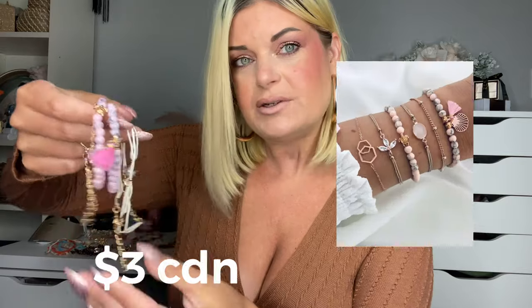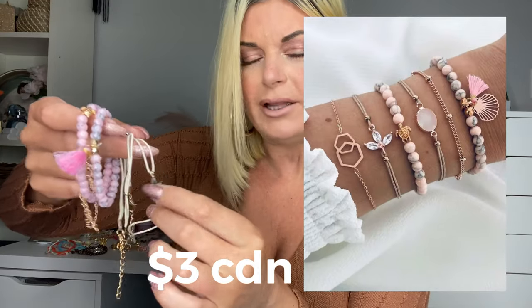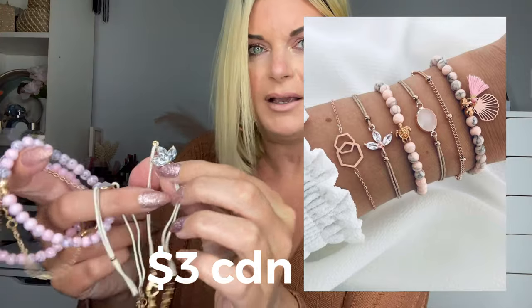Next I'm going to show you a bunch of jewelry pieces. One of the reasons I like to shop Shein for accessories is because of how super cheap and affordable they are — I feel like I'm shopping from the dollar store, except they're not dollar store quality but they have those prices. A lot of things are a dollar or two dollars for their jewelry pieces. I'll put the picture from the website up and also put the prices because I can't get over some of these prices. This was like a little boho bracelet set.